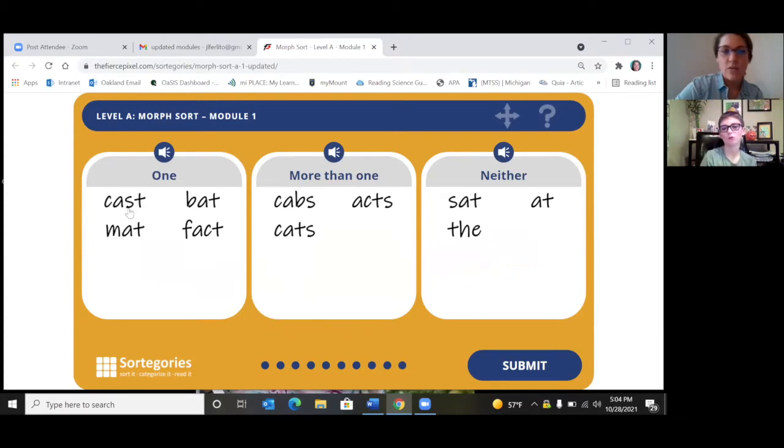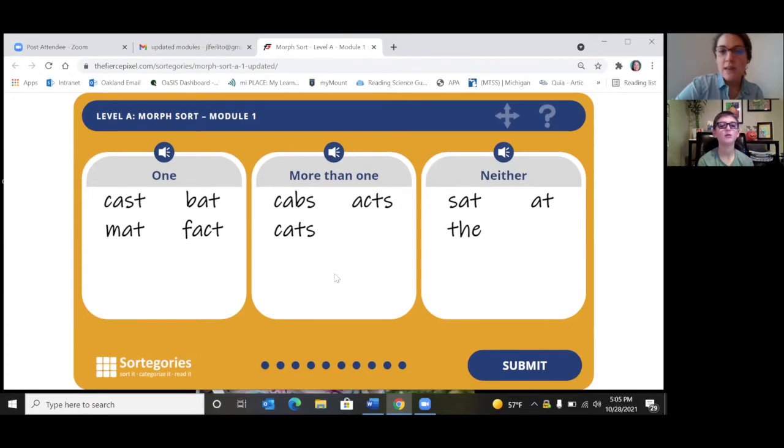words over here in this category that is all under the bucket of one. Why did you put all those words here in one? Because all of these ones could be like more than one, because it'd be casts and bats and mats and facts. So cast, how many are there? And cast what? In the word cast, how many are there? There is one. One, that's right. How about in the word mat? One. That's right. They're talking about one mat.